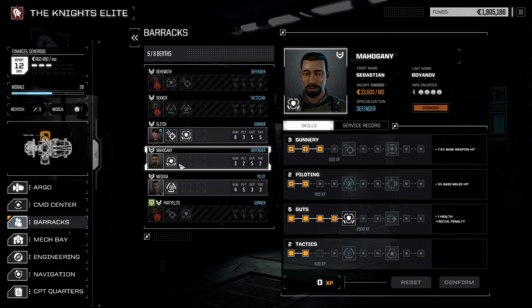So Mahogany's coming in. He's the highest ranked mech warrior that I could actually hire because I don't have the rep to hire better quality guys. He comes in with Bulwark, and he's got decent guts, of course, as a result. Gunnery will take a little bit of work, but desperate times, I needed to get him in.